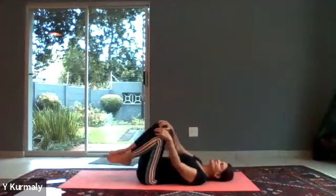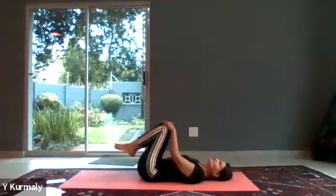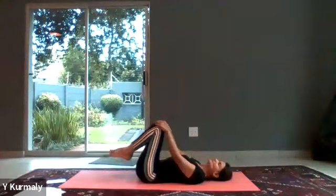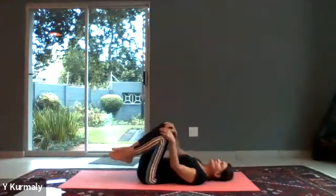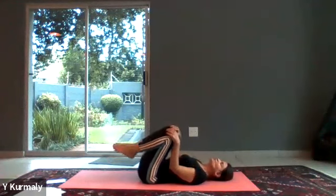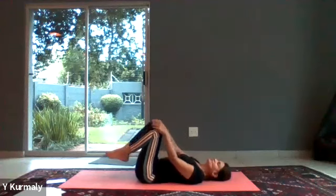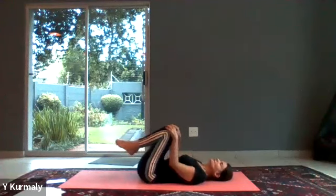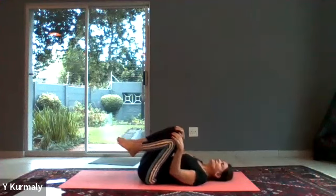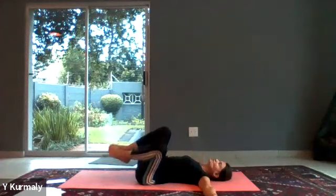Gently rotate, massaging that coccyx area. It can be tender. Mine is tender today as well. I've been sitting on my bottom all day. 3, 2, and 1. Opposite direction. 1, 2. Please be gentle. 3, 4, and 5.